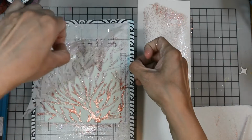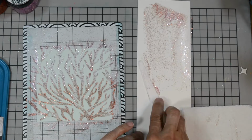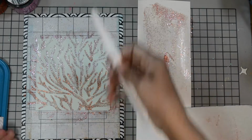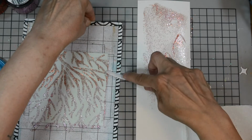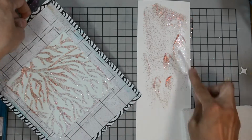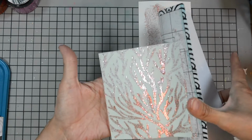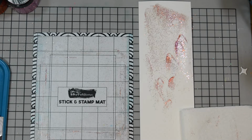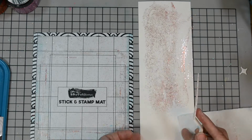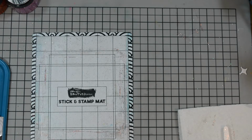So I'm going to gently remove my stencil. I'm going to set that to the side for a second. And then I'm going to wipe any extra glitter glaze off my stick and stamp mat so I can remove my panel. So get this all cleaned up. And then I can gently bend my mat and my panel will pop off nice and easy. Now I'm going to set that to the side to dry. I'll set this little panel to dry for anything else I want to use it for.